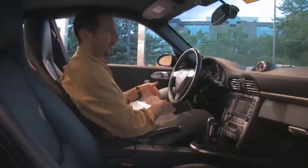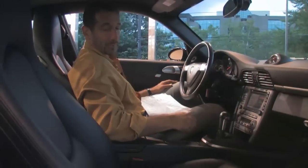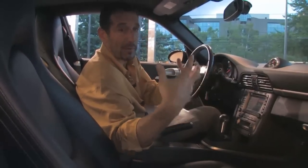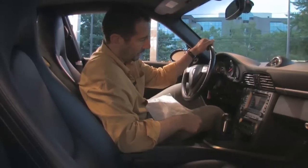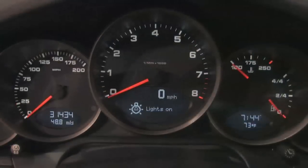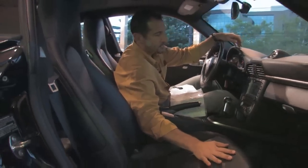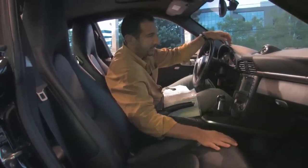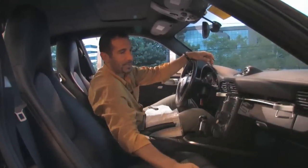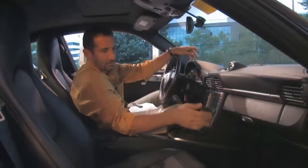PSM is a pretty nice feature and option. It also has the Sport Chrono package with the timer. We also have the sport exhaust — when I start it for you, I'll push the button and you can hear the difference. It has vacuum actuators that open up the exhaust to pick up extra power and make it sound even better. It's got telescopic steering, a beautiful new three-spoke wheel, an upgraded dash with an 8,000 RPM tach and a 200 mile-an-hour speedometer. It also has heated and power seats, a great climate control system, and the Bose upgraded audio. It even has cup holders for you and your passenger.